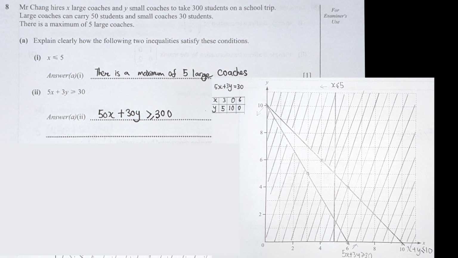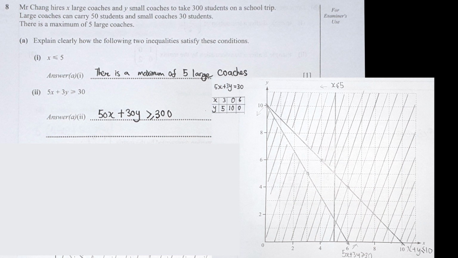So based on these inequalities that we have gotten, we can now proceed and draw the following lines. As usual, I first trace down the horizontal and vertical lines. So X less than or equal to 5, I draw a solid line and point the direction towards the left hand side. But for the next one, which is the equation given by the question, X plus Y less than or equal to 10.